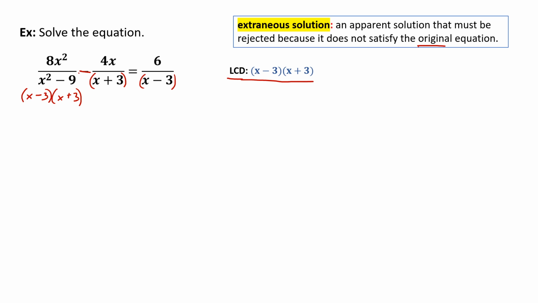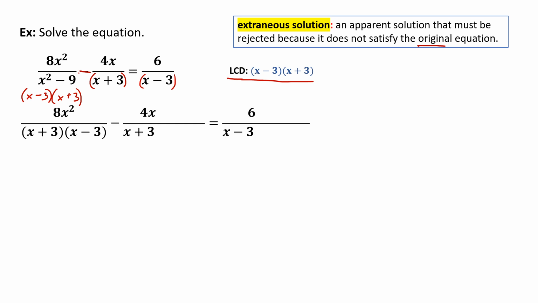So I'm going to multiply both sides by that least common denominator, or I can change it so that all the denominators are the same. And I'm going to go with that second choice. All right, so notice that I have the left side factored. I'm going to erase this just so that it's easier to see.